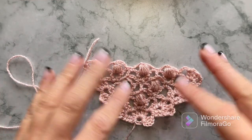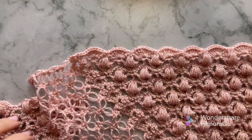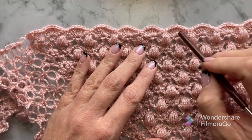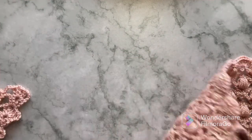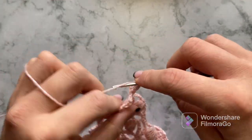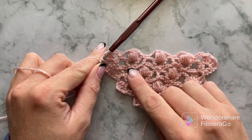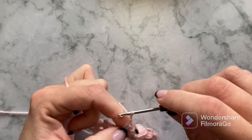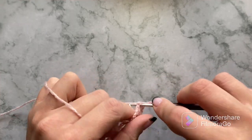When you've reached the desired size of the scarf, you can, if you want to, put in a neck edge, which I did here, just little shawls at the top of the scarf. I'll show you how to do that. As usual, we finish the scarf at a puff stitch row. Then, as usual, we chain up five, turn the work around and do our edging.